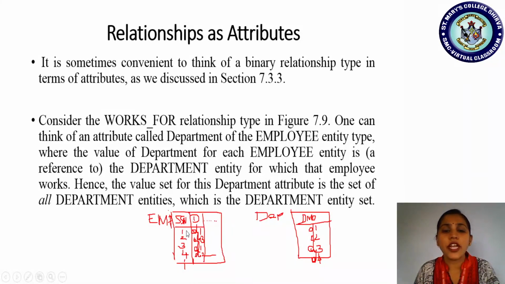Just check out here. There is a department entity which has unique department numbers in the company. For whichever departments exist, unique department numbers are there: department number 1, 2, 3 and 4. This is the employee SSN number: employee 1, employee 2, 3, 4. Employee 1 is working in which department? Just check here. D1 is referred. Does D1 exist? Yes, D1 exists in the department number.